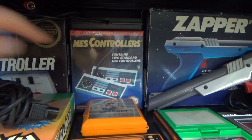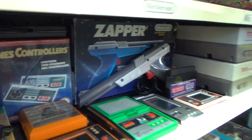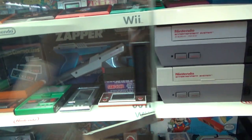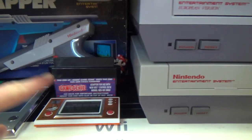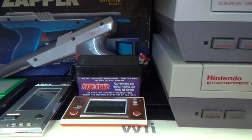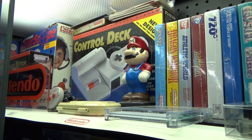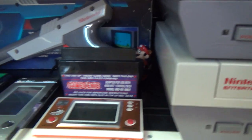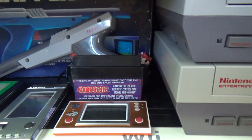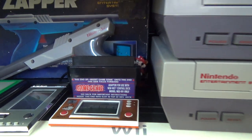Moving along, we have the sealed two controllers and a couple more Game & Watches. That Zapper as I was talking about. Now, this is probably one of the coolest things in my collection. You need this adapter if you want to use the NES Game Genie in the top-loading NES, because otherwise the Game Genie will not fit inside the cartridge slot. You could just call into Camerica — the people who made Game Genie — and order this piece so you could use your Game Genie on the top-loader. Not many people did that, so it's actually a very obscure item these days that I'm super happy to own.